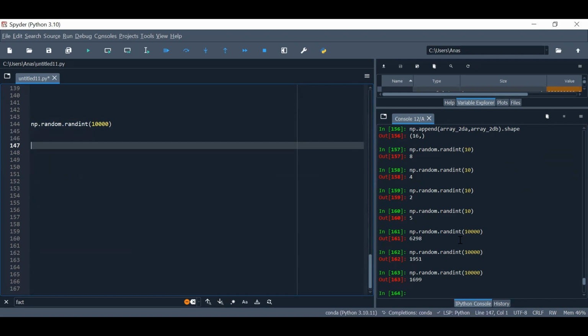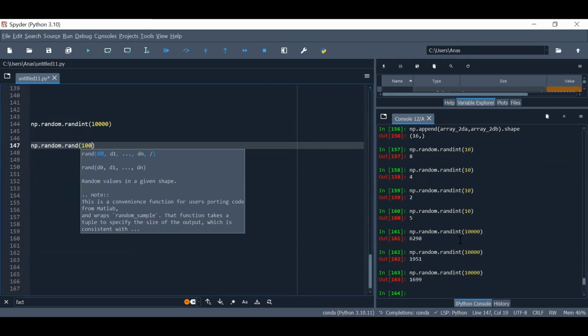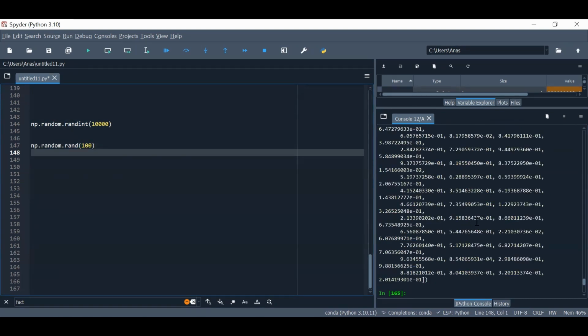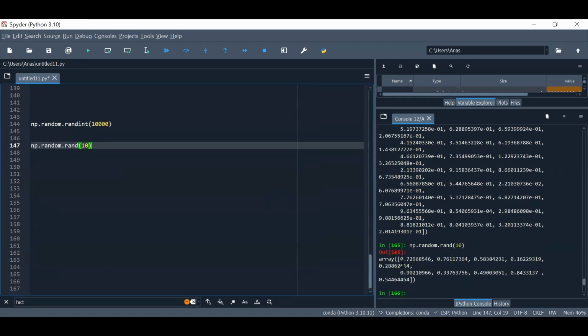Another one, if you want to create a random array. So let's say you want an array of a random shape, random numbers, and so on. You say np.random.rand and then you put a shape here. Let's do it with 10. So you get a random array of the shape 10, and each time you have different numbers.